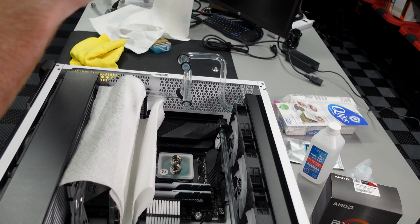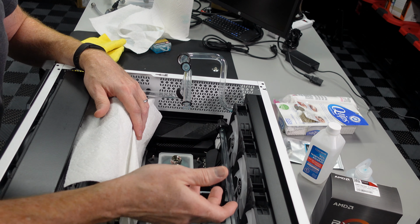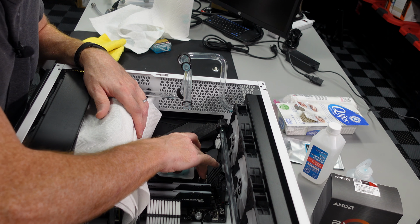These pipes are now at the highest point of the loop, so very unlikely we're going to get water splashing up out of it, as you can see. So we're in good shape. Now what I can do now is actually go and remove this block. I took out the retention screws.